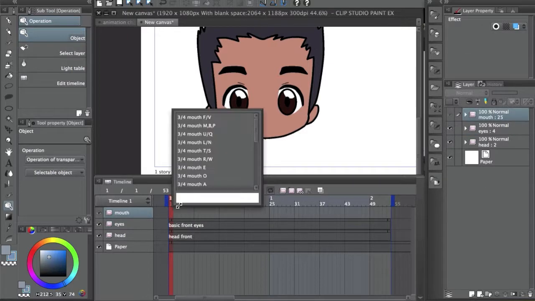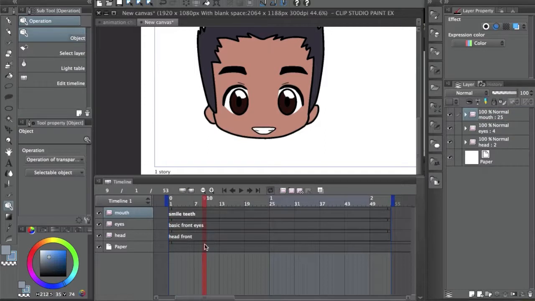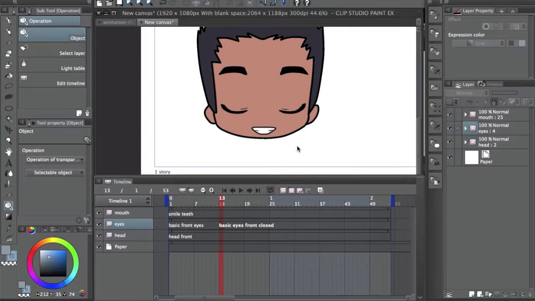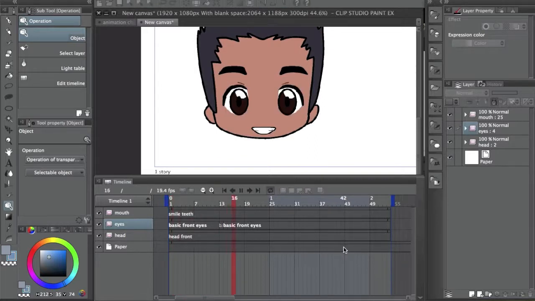And for example, the mouth. Now you have this done. You can go in. For example, right here, you can right click, go for the eyes closed, and then you can move here one frame at a time. So you can have the eyes closed and one frame more open. So if you play it now, the character blinks. It's pretty cool.